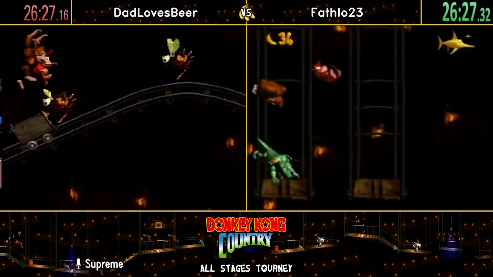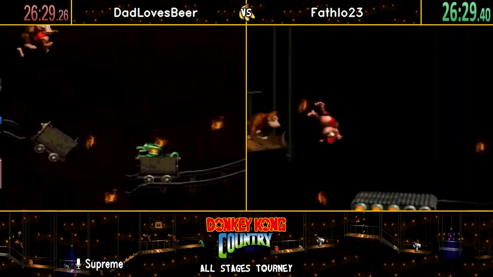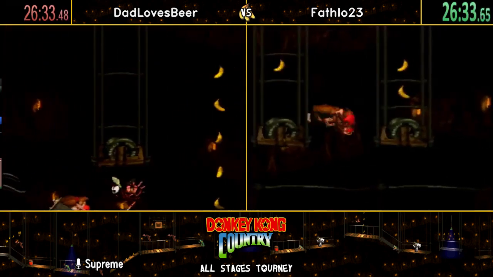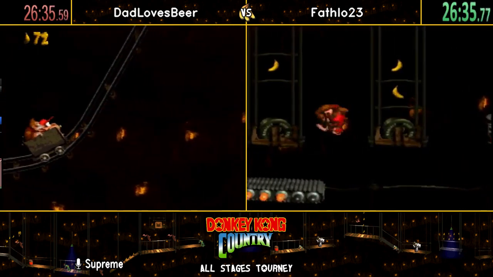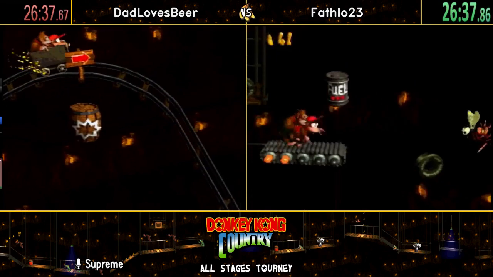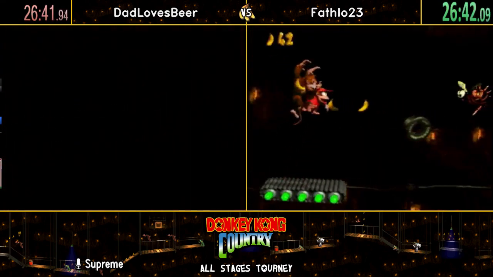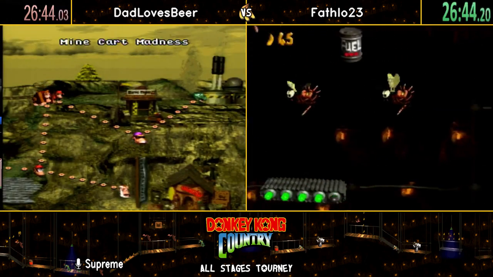Big opportunity for DadLovesBeer to close the gap a little bit down the line. He's unfortunately suffered enough deaths that, nice, Fathlo getting the freebie there. But definitely an opportunity to close the gap if DadLovesBeer goes for Bird Tut.